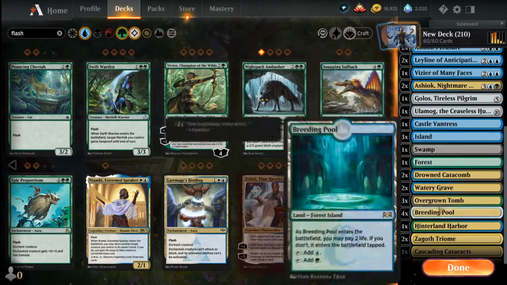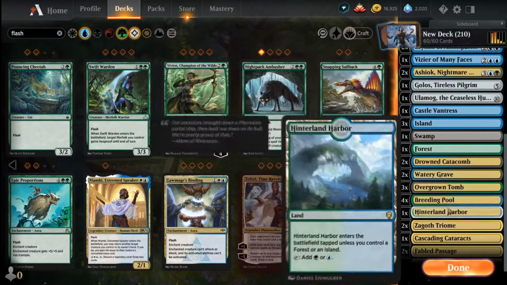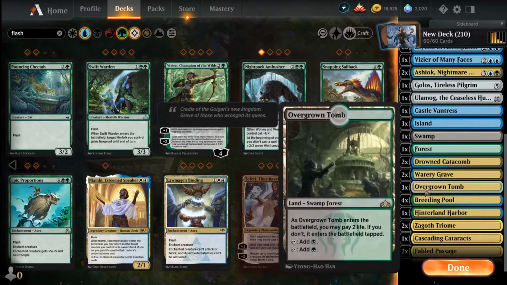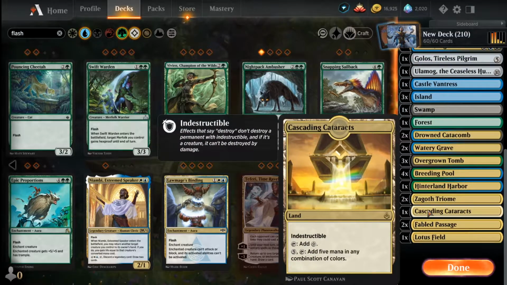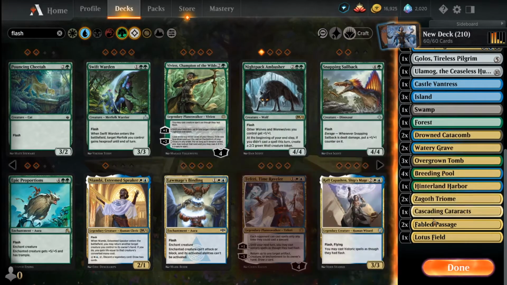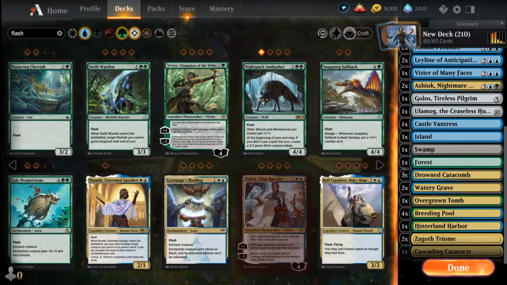And then lands, you can pick whatever lands you want. I would suggest some utility lands like Castle Vantress, which allows you to scry. Maybe the triple lands, since we're running 3 colors, like Zagoth Triome. 1 Cascading Cataract. This is actually important. You need any type of land that can produce 5 colors, or at least 2 colors, white and red.